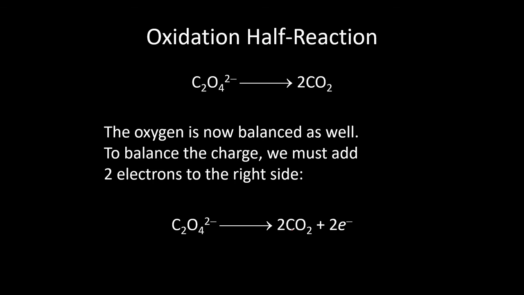Next thing to do is to balance the charge. If this were in Gen Chem 1, we would have said that we were done there because we got all the carbon and oxygen balanced, but the charge is not balanced. So we have -2 on the left, 0 on the right initially, and so to get the charge to be equal, only adding electrons, we're going to add 2 electrons to the right so that we have -2 on the left and -2 on the right. So that half reaction is now balanced.